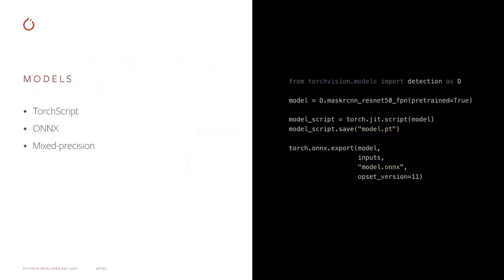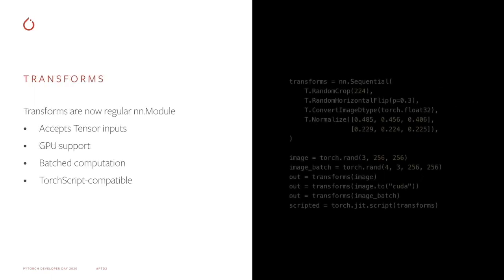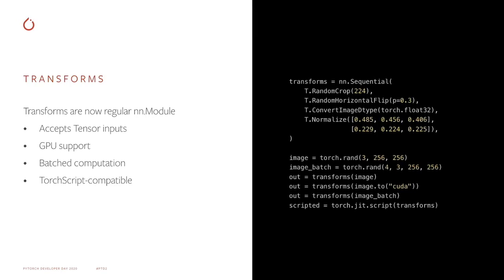All TorchVision models have native TorchScript and ONNX support, so that exporting them to C++ can be done with a couple of lines of code. Additionally, mixed precision training and inference is available for all models, enabling faster runtime with lower memory footprint. TorchVision transforms have been updated to inherit from nn.Module and accept Torch tensors as input, with TorchScript compatibility. This brings several benefits to the data augmentation pipeline, such as off-the-shelf GPU support, video use case enablement via efficient batch transformations of frames, and the possibility to export the transforms together with your model in C++ environments.